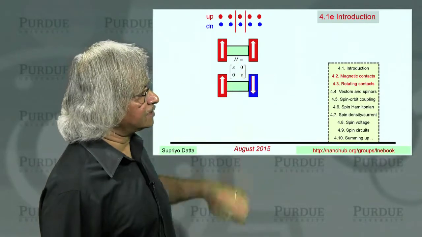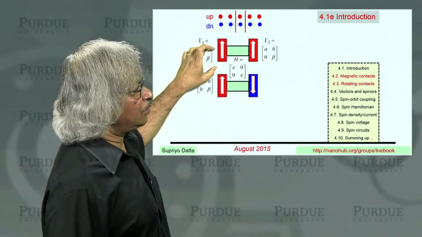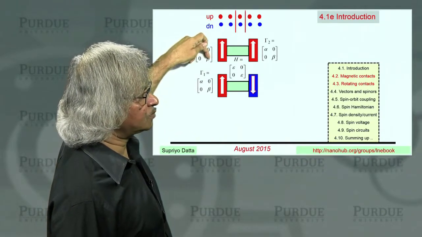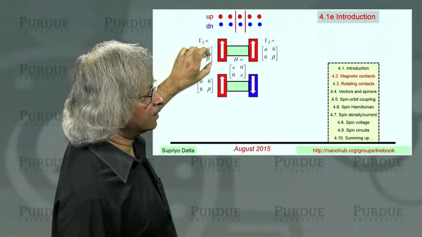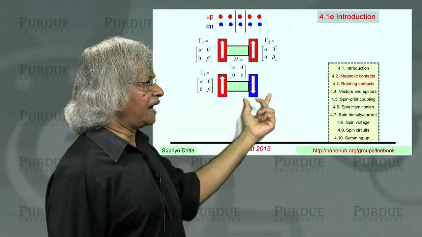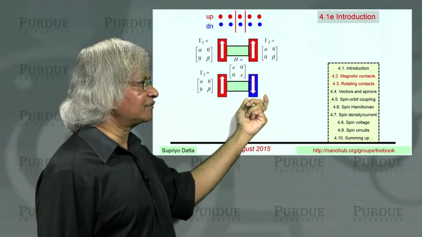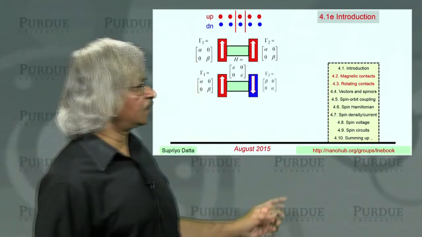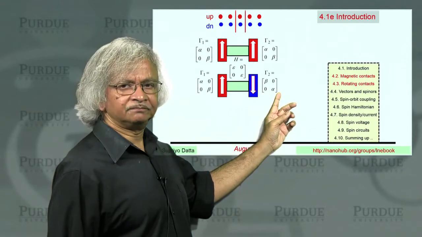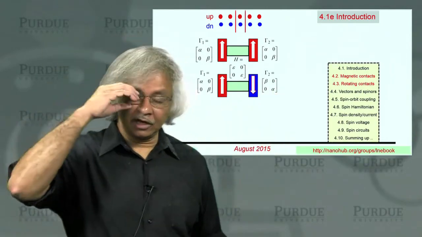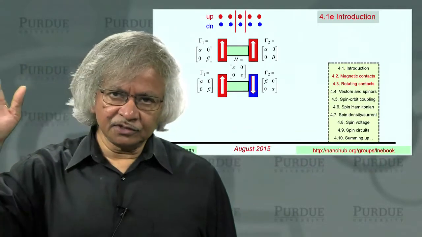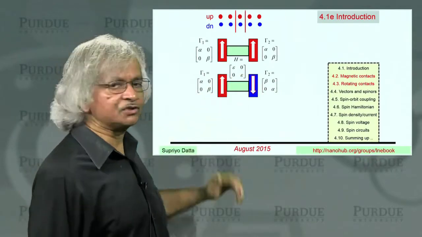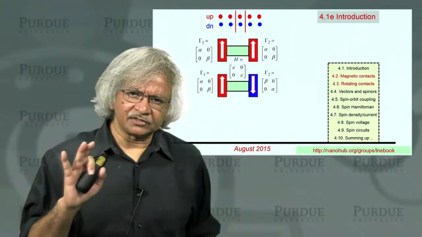On the other hand, when you look at the self-energy in the contact, you have to take into account the fact that electrons, up spins can get out easily, down spins cannot. And so alpha is bigger than beta. What about an anti-parallel contact, one that is pointing in the opposite direction? Well, now you could argue that the roles of upspin and downspin have been reversed. And so instead of alpha and beta, you now have beta and alpha. So this looks straightforward enough: you've got electrons of two types, the reds and the blues. And what the magnet does is it lets one type go out easily and the other type not so easily. Looks kind of simple and semi-classical.